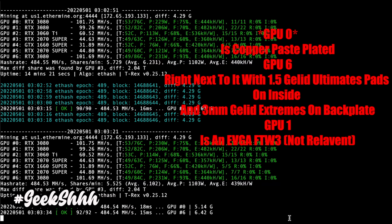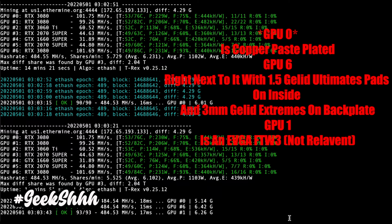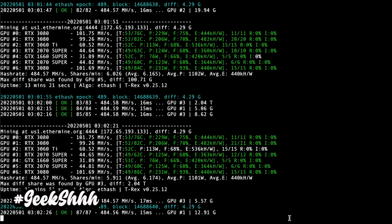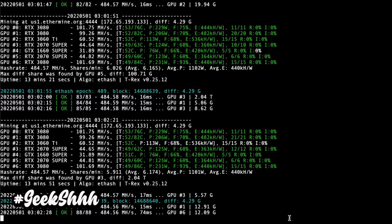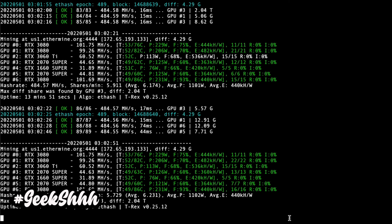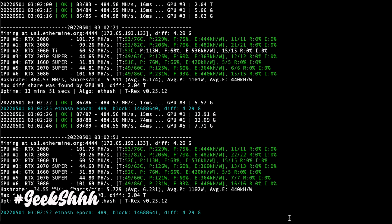So for gamers and editors, I will automatically get it because you're only really doing one. But if you're a miner, it gets real expensive real quick. But do I think it's worth it? For someone like me, I have about 7 or 8 3080 Founders Editions. So for me, I can do it, or I don't have to do it. It's not really necessary. I only got 2 gigahash. But if you're sitting around 3, 4, 5, 6, 7 gigahash, I definitely think it's worth the investment, because I'm consistently 10 degrees lower in memory temperatures over my padded cards. See what I'm saying? And my padded cards don't really do too bad.